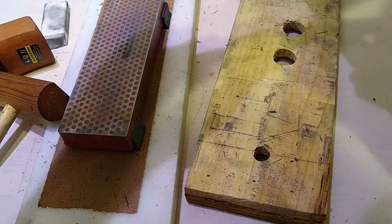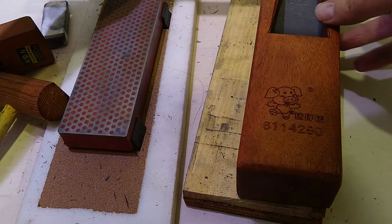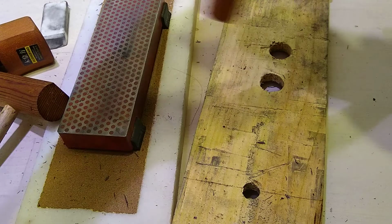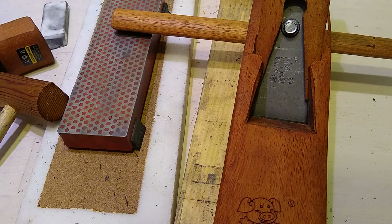Okay, let's make sure I put this another way. Yeah, it seems tighter. That seems not particularly tighter. But that one seems to have less wiggle. Does it have to be even? I'm not happy with even. Anyway, the idea here is you can pull or push this. You can use the handle or not. I'll cut another video.